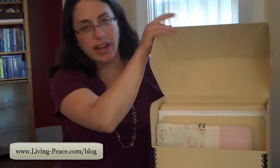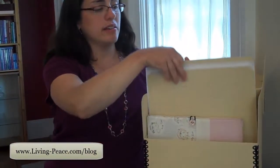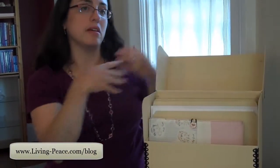To protect the papers, you want to make sure that you're storing them in what's called buffered paper, and basically that just means acid-free. And it's helpful to have it not only in an acid-free box, but also in acid-free folders, which can be purchased at places like Gaylord and University Products, Archival Methods, these sort of websites that are all meant for museum conservation.